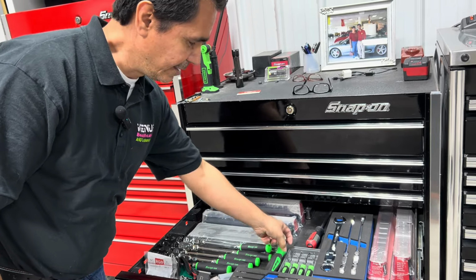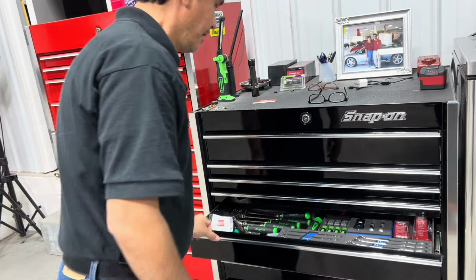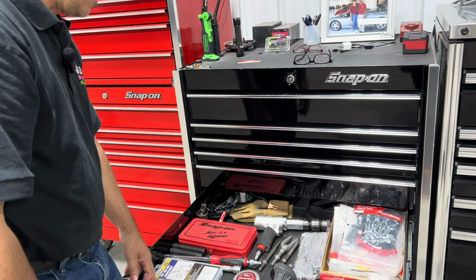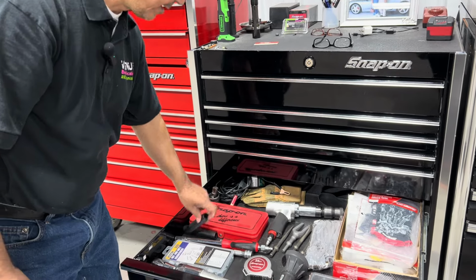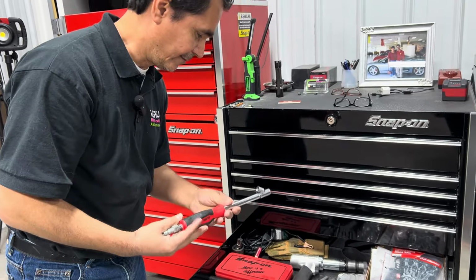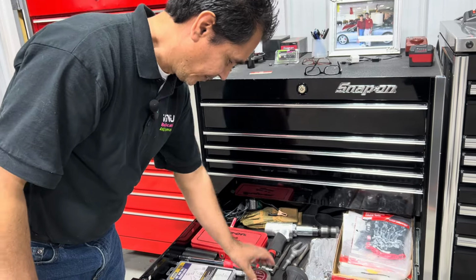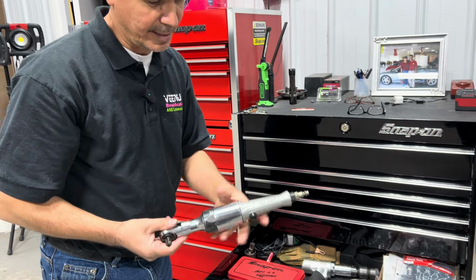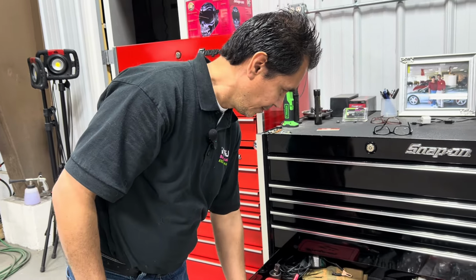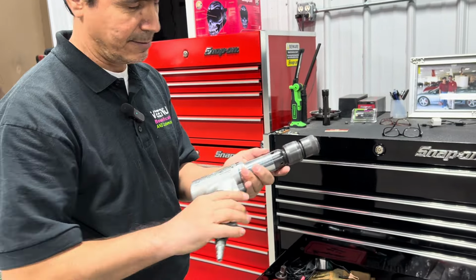I like the color. They started to come out. Here's an extra screwdriver. They come up with some really nice colors. And then this is like specialty sockets. Like I have these big sockets, air chucks for the trucks, tape measure, and then the old snap-on ratchet. This has been a faithful one. I've had this for I guess 4 or 5 years, no problems. And then this was the old snap-on air hammer, which I still use every now and then.